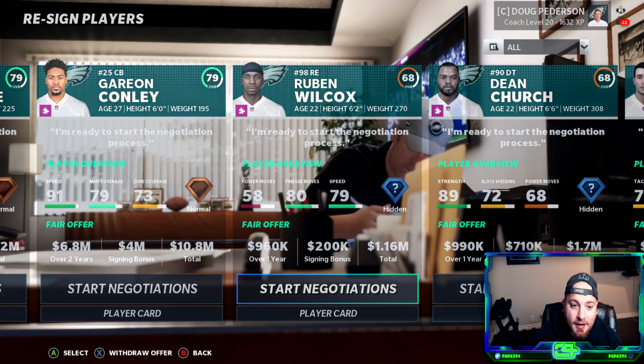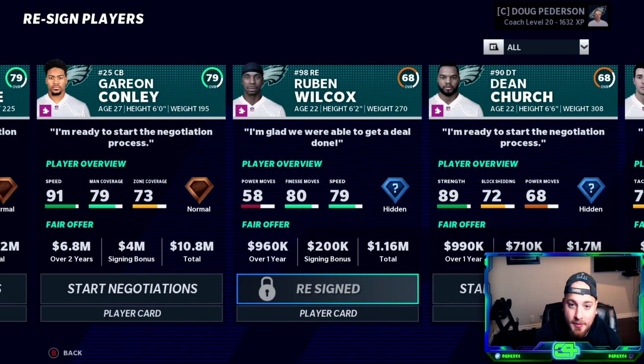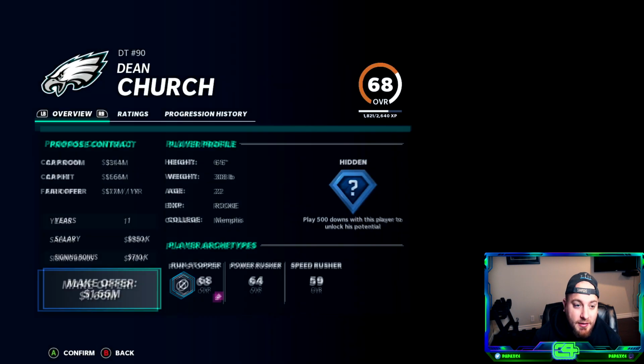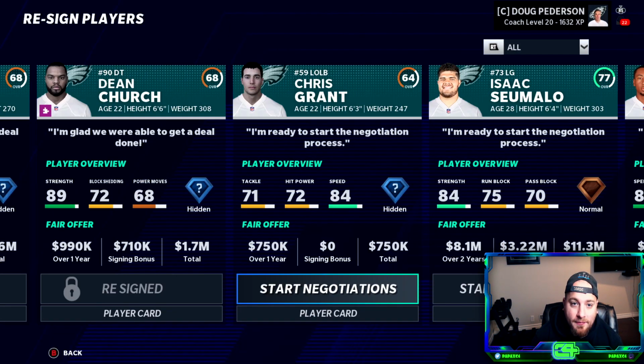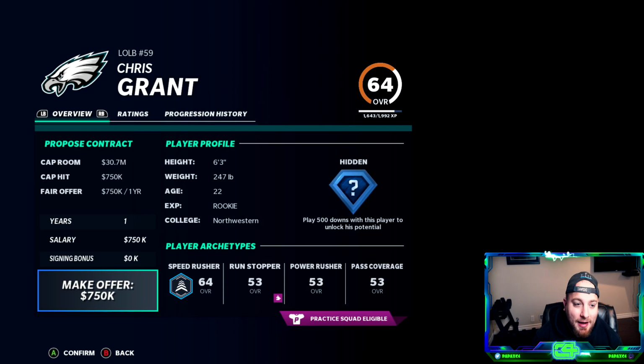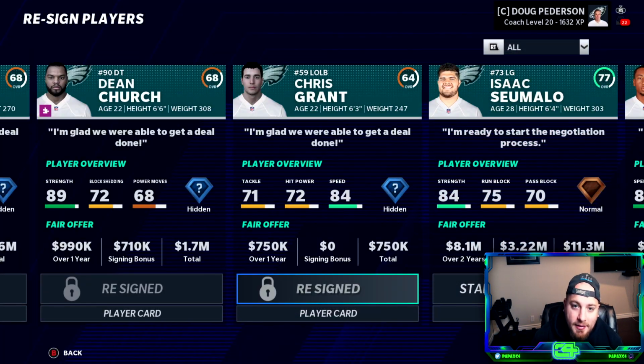Okay. We have a UDFA there with the hidden dev trait. Sure, we'll just pay you pennies on the dollar. Same for you, Dean Church, pennies on the dollar. Everyone under 1.5 mil. Chris Grant at linebacker. Sure, bud. 3-year deal. There you go, enjoy.